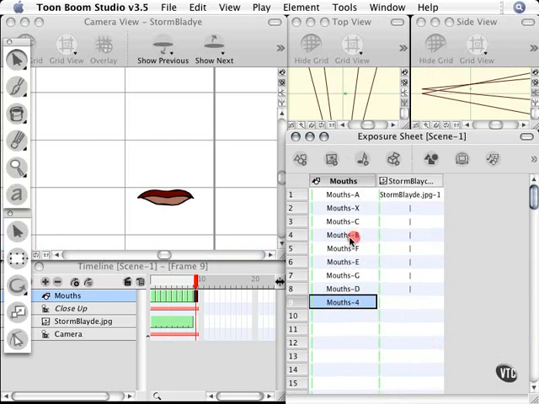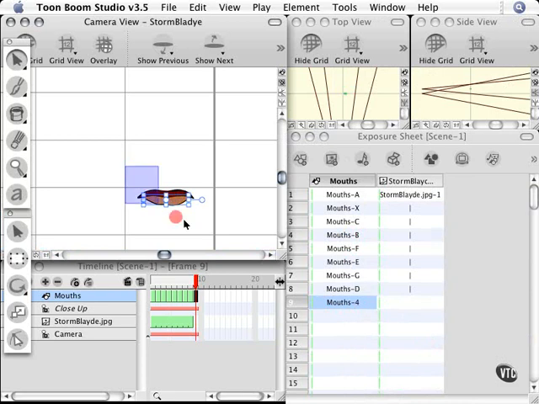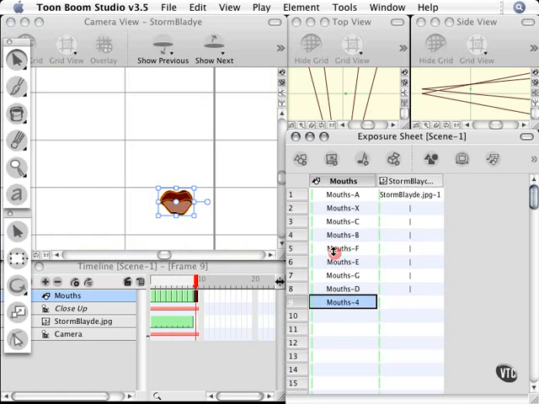Or I can make this B and get rid of this B here, grab these lips, and modify them to get that more puckered look. So if that's what I wanted for B, I could do that. And you notice that you still have your original B here. So you can always take the shapes that you have, modify them, and then rename them. So you're never really stuck with just the shapes you have.